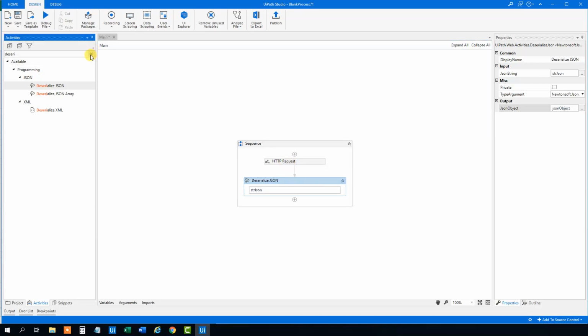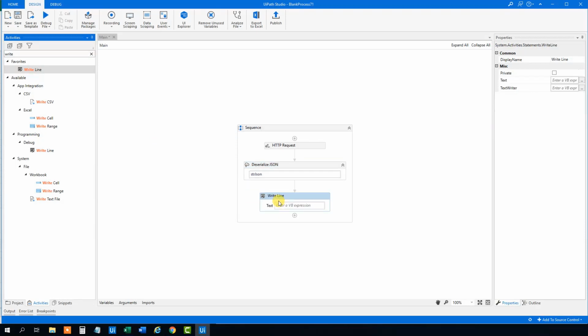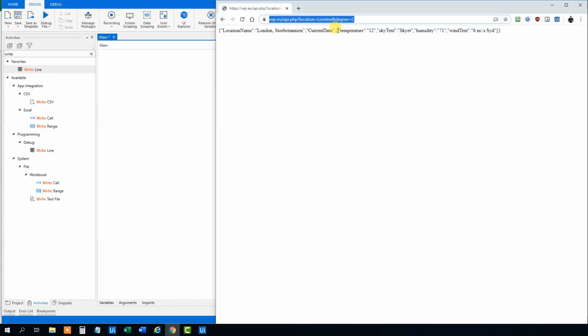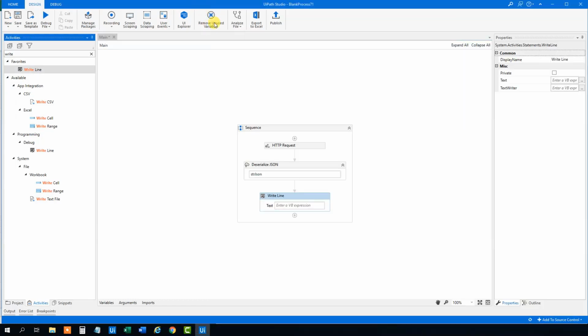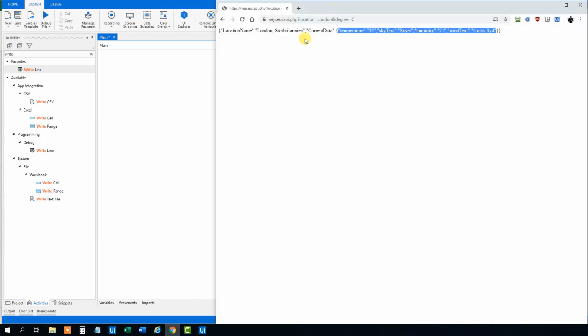So we'll just use a write line in the beginning here. Drag in a write line. If we just want to get all the current data out, like the temperature, sky text, humidity, wind text and that, then we will use a write line, and we will refer to the object as JSONObject, then the parentheses, and then current data, because that was the top there, let me show you here.